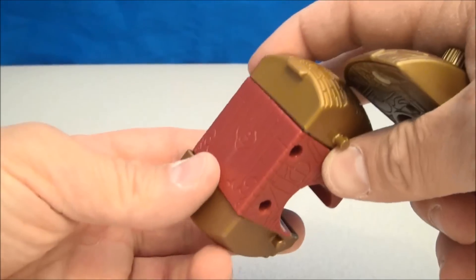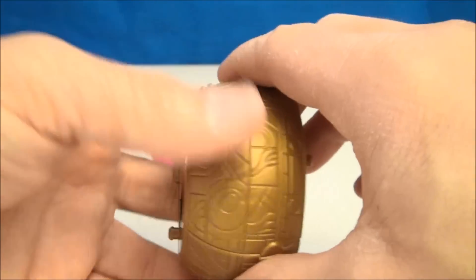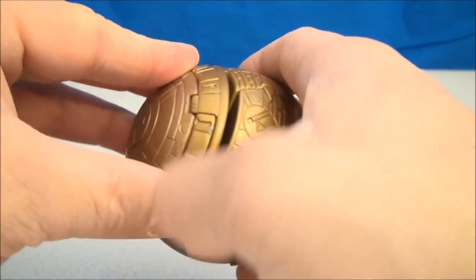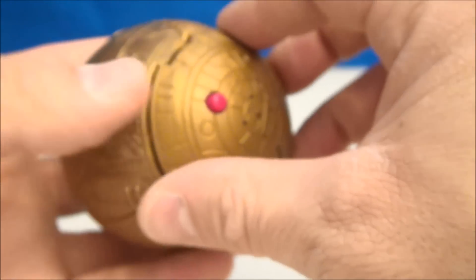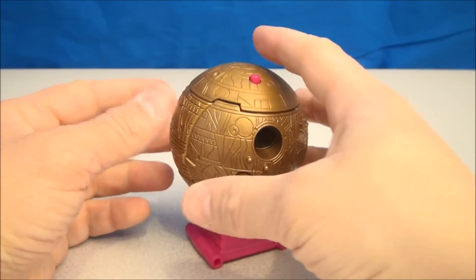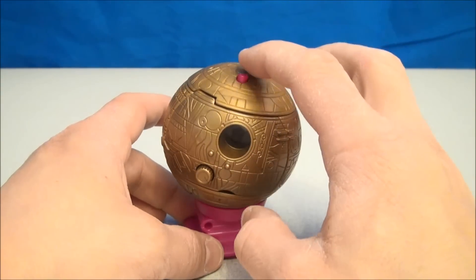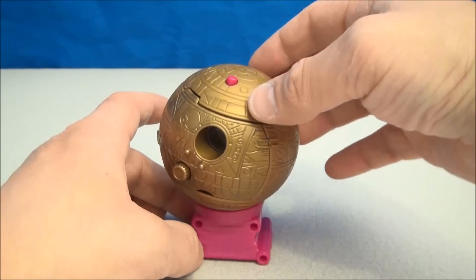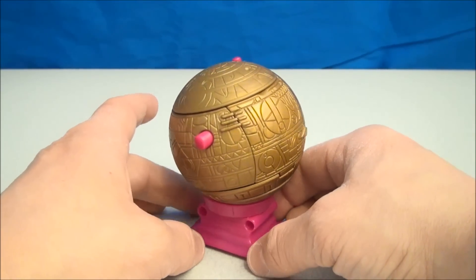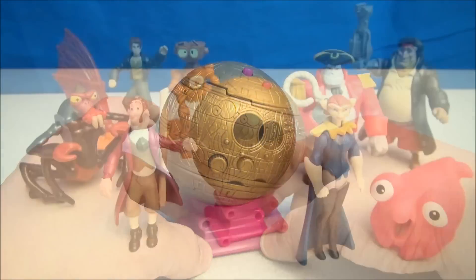Let's build the treasure planet! There is the treasure planet all built up — this thing is a nice hunk of plastic. Very very cool set to collect. The whole thing and all the gimmicks still work. You can still change the picture, the little sound gimmick works, and now because you've got that light incorporated, it actually lights up the picture from underneath and on the inside. That is really awesome. This is a fantastic set to put together, and it is kind of hard to find a complete one. Let's get a group shot next to the planet and close this video out.